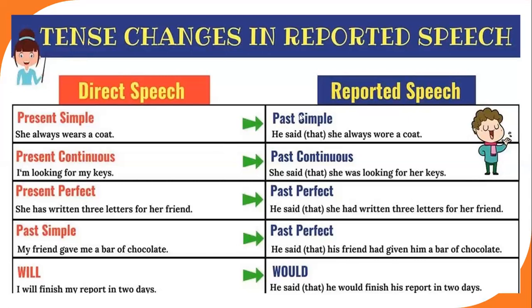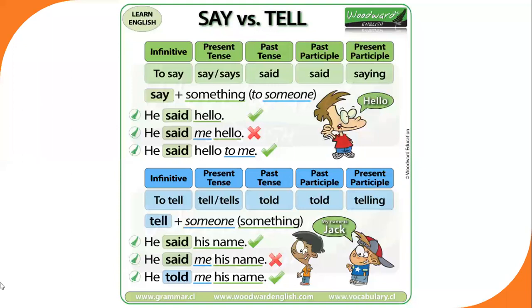All right. So you see the verb said is very common in reported speech, or it's, let's say, even necessary. We have said, and we also have another option that is the verb tell. Okay? So we're going to check some differences between say and tell. All right? Let's look at the chart over here. Let's look at the examples.